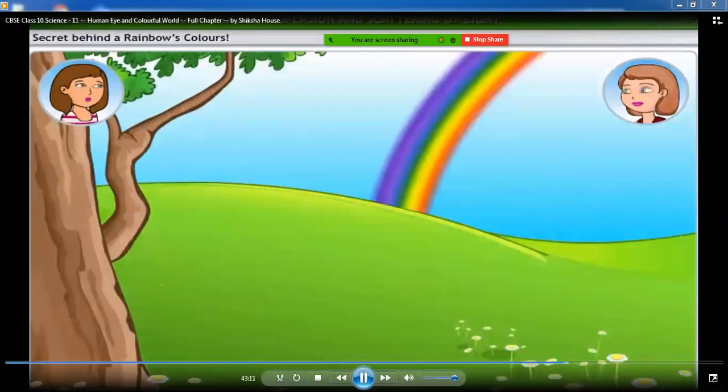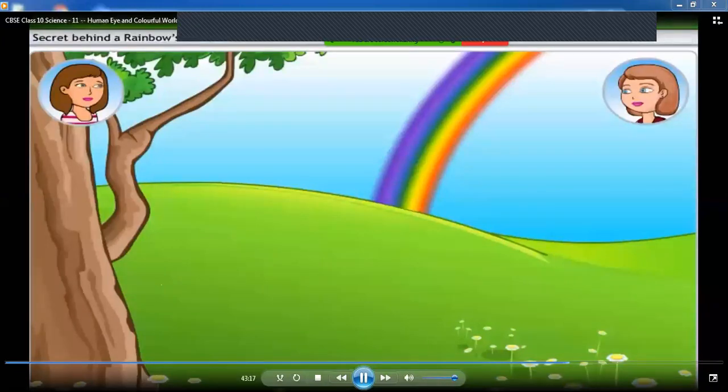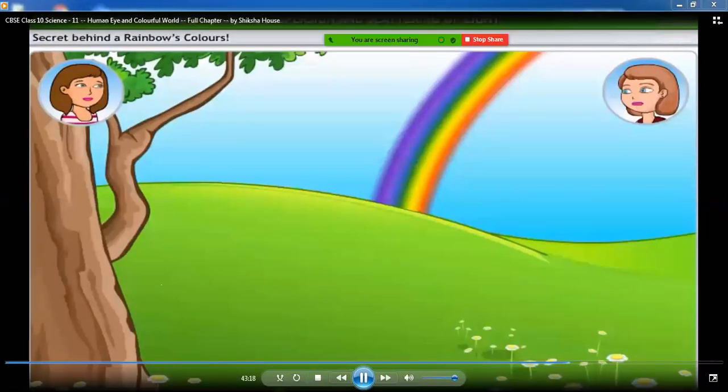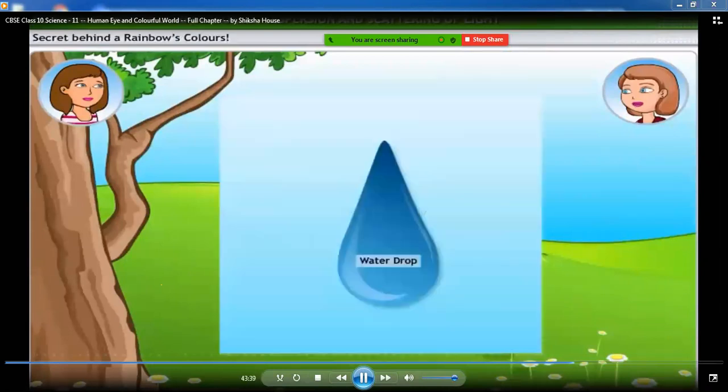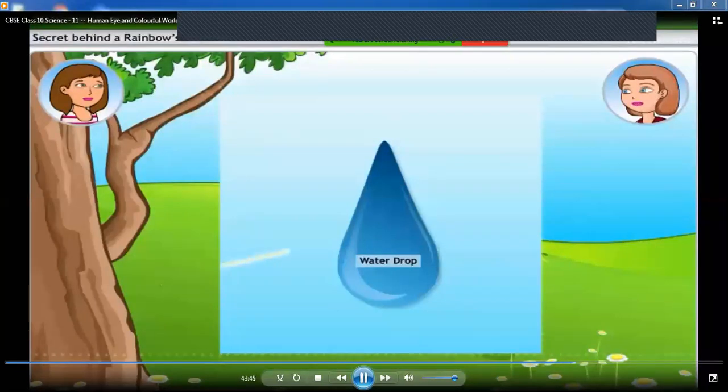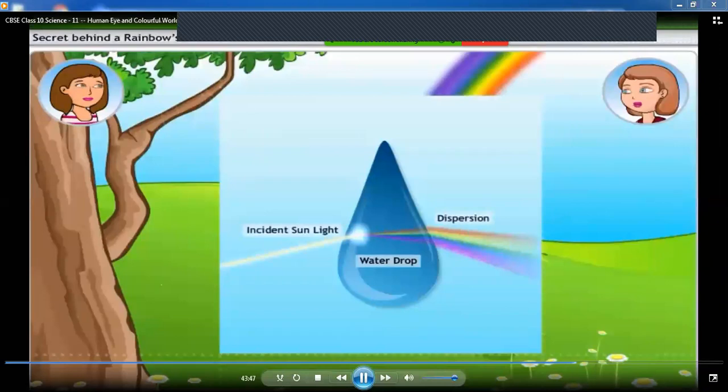But there is no prism in the atmosphere. So where does the rainbow come from? I was just coming to that. Let's now solve the mystery of the rainbow. As it happens, we do have something like prisms in nature. On a sunny day, when the rainfall has just stopped, some raindrops remain suspended in the air. These drops act like refracting media, like prisms, for the sunlight. When sunlight is incident on these raindrops, it gets refracted and disperses to reveal its constituent colors.